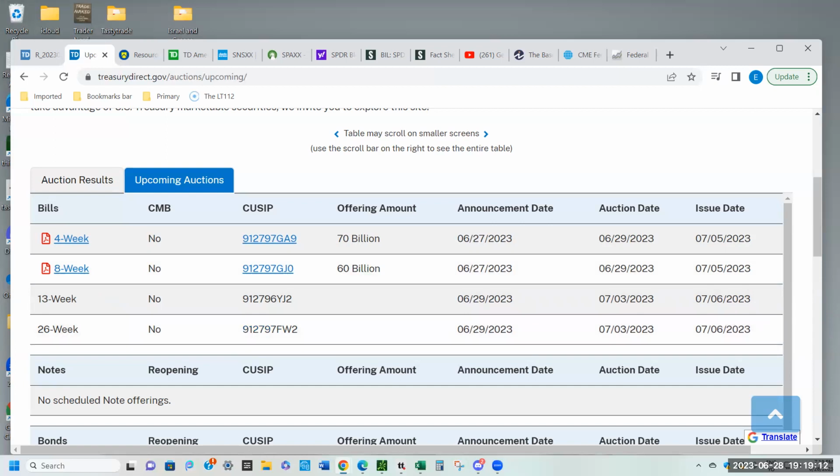Okay, here's a question. What happens to your money during the week of settlement? Are you earning interest during that week? We'll go to the 4-week. This is the auction that's live right now. So you place your order Tuesday or Wednesday. The auction takes place Thursday and it settles usually on Tuesday, but in this case, it's next Wednesday, the 5th. That's the day you actually start earning your interest. So wherever your money's parked now, probably if it's at Ameritrade, it's earning 0.35%. That's what it's going to continue to earn until it settles.